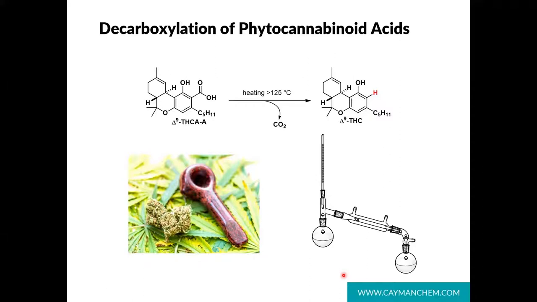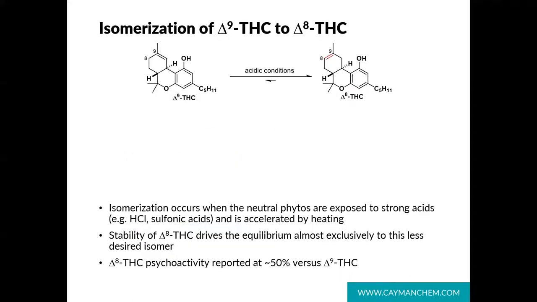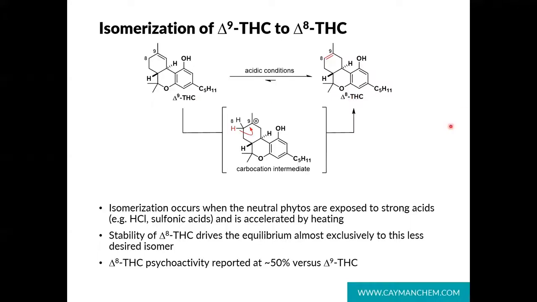Over the next few slides, I'll discuss a number of these impurities to be aware of. The first isomerization byproduct I will discuss is likely the most well-known: delta-8 THC. The isolation of delta-9 THC is complicated by the instability of the delta-9 isomer relative to delta-8. In the presence of acidic conditions, the delta-9 torsional ring strain is relieved through protonation, followed by elimination of the C-8 hydrogen. This isomerization can be accelerated by heating and is even known to occur over time as the inflorescences or extracts are stored. To date, it is not believed that the delta-8 isomer is a plant-derived metabolite, but merely a byproduct of processing. The delta-8 THC isomer is also known to be psychoactive with approximately 50% of the activity reported relative to delta-9 THC.